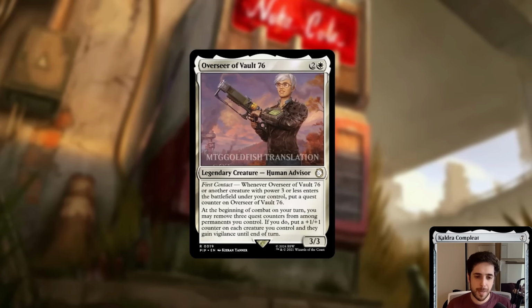At the beginning of combat on your turn, you may remove 3 quest counters from among permanents you control. If you do, put a +1/+1 counter on each creature you control, and they gain vigilance until end of turn. So in a quest matters deck, this is a great way of generating a lot of quest counters. I think most of the creatures that care about quest counters that we've seen already are on the smaller end. They're like power 3 or less, so it's going to be triggering Overseer of Vault 76 a lot.